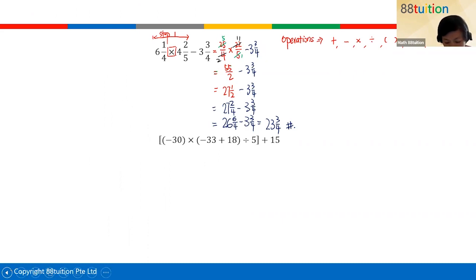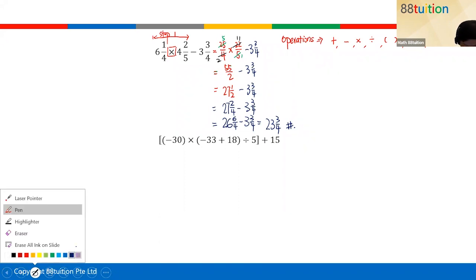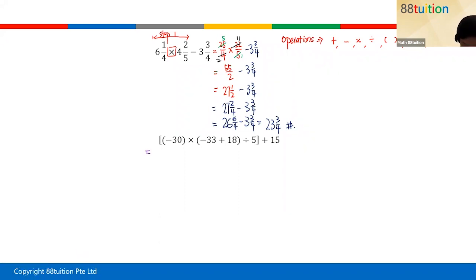Okay, the next question is also order of operations. Let me use another color to distinctively show what I'm doing here. For this question, it comes with so many types of brackets: the square bracket, the curly bracket, the normal bracket, and we have so many divisions. First thing first, we must always look at whatever is inside the bracket first. Inside the bracket you still have two brackets, so we must do it step by step. We have to identify what step to do first, so we are going to focus on this whole bracket for the time being.